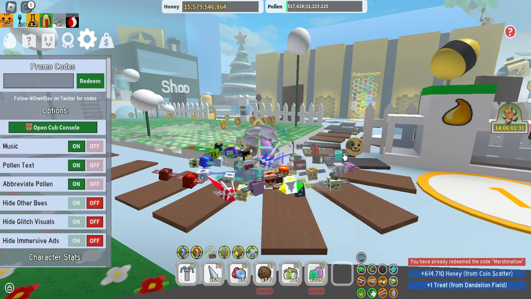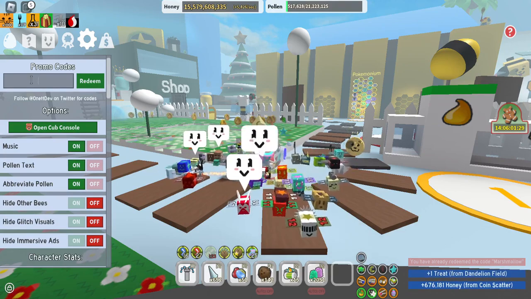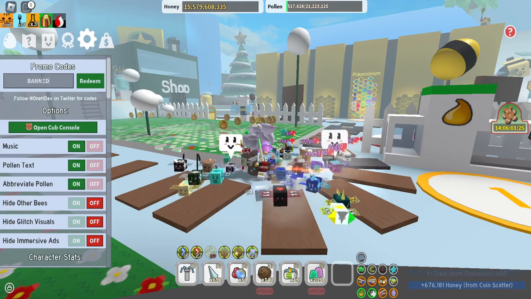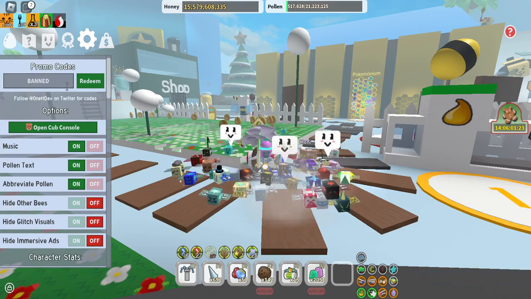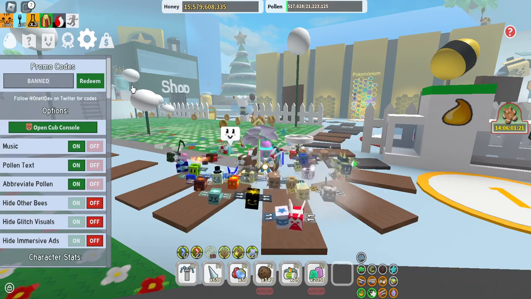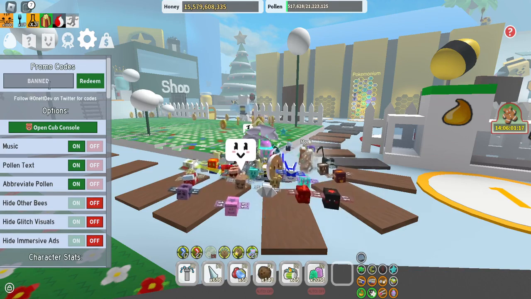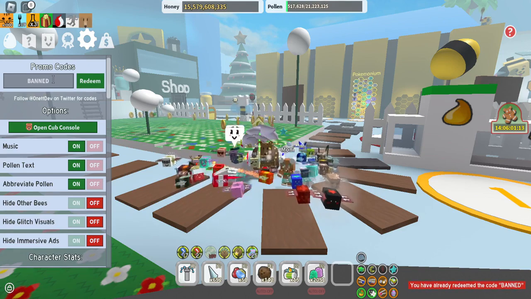So the old ones and the new ones, the codes will be mixed in. So be sure to stay tuned for the end so you will get all of the codes and all of the rewards. Bee Swarm Simulator codes give you a lot of rewards. So that is pretty cool. We got code BAND in all capital letters. Code BAND. And that one I have already redeemed.